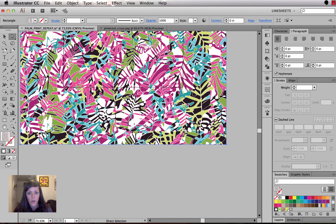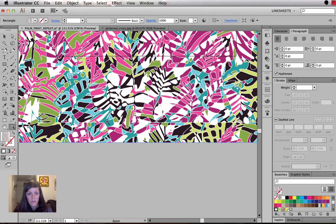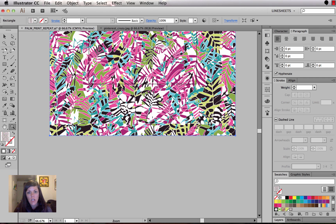You can see that line where it seams up and it looks really bad. The reason is it got kind of chunky and kaleidoscope-feeling — which I actually like — but I did add a white outline to everything to lighten it up. I want to fix some of this heavy black and get rid of that white seam line. With my pattern selected I come over to the swatches panel, and here's the pattern right down here at the bottom. I double-click on that to get into pattern editing mode.